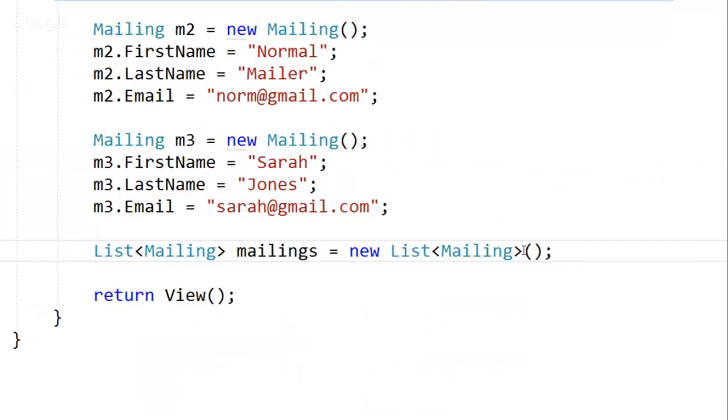Everything in .NET, and this is true of Java too, they inherit from an object called object. One of the things of object-oriented programming is that you can always substitute a child for the parent. And since object is the parent of everything, you can literally substitute anything. Does that make sense as object? But that's not very type safe.